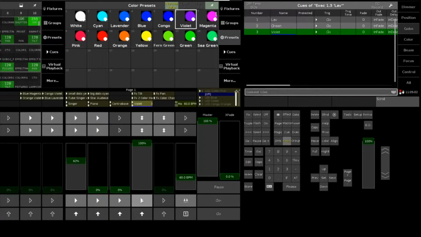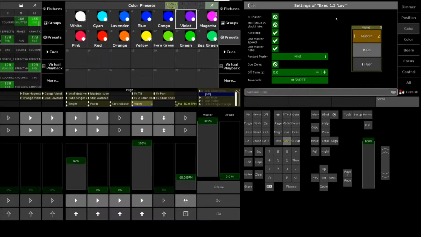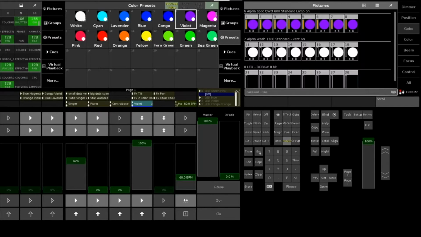As simple as tapping the edit key, the executor, and then up here we have the settings for that executor. It's a little wrench symbol. Okay, here you have a couple of different options. First one is chaser. We'll give that a check mark, and now you'll notice the GUI has turned into a nice cyan. That's telling us that this is a sequence chaser versus yellow being a sequence. Okay, so now when we escape out of that and we hit go, our sequence is now chasing.